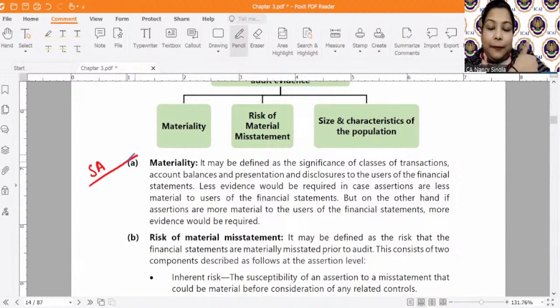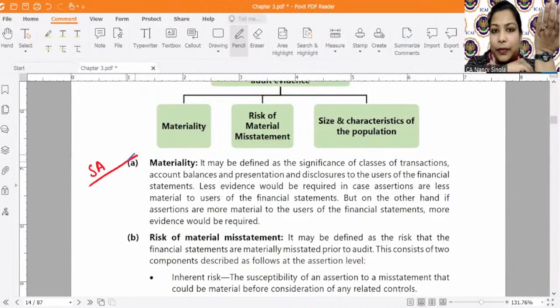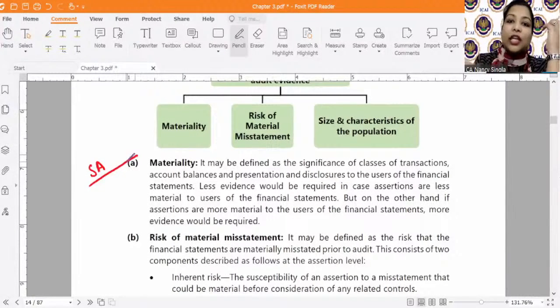So the first is materiality. Now, what is material? You have understood in chapter number 2 under SA dash. You need to fill that dash. I'm waiting for your replies. Where the material item has been explained as the items in the financial statement which influence the economic decisions of the users of the financial statement, right? So if any item is material, the auditor's professional judgment will tell the auditor that this is a very material item. It will have an influence on the economic decisions of the users of the financial statement. You do one thing, obtain more audit evidence, right? So I can say if any item is material, the audit evidence obtained will be more.